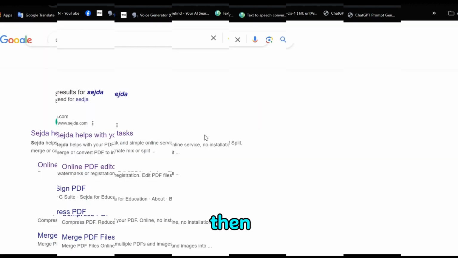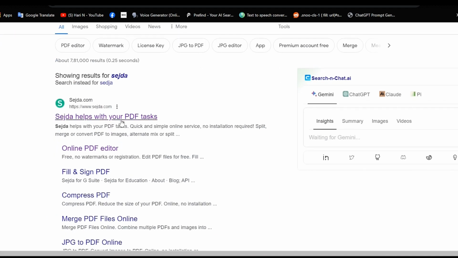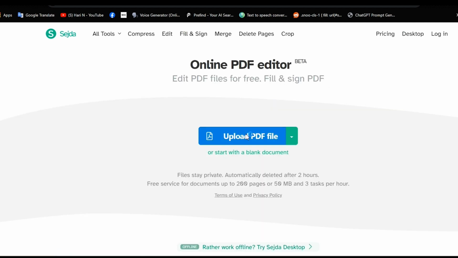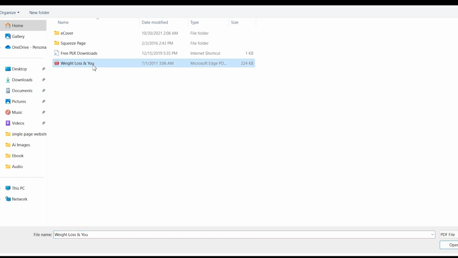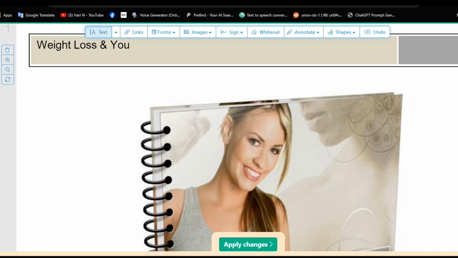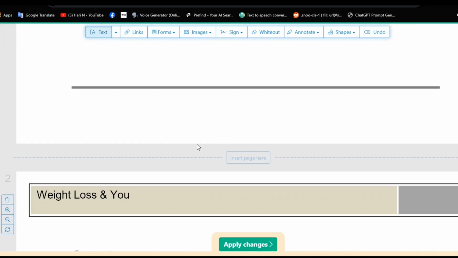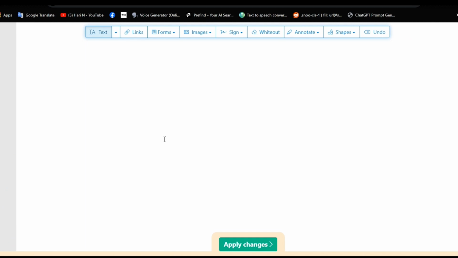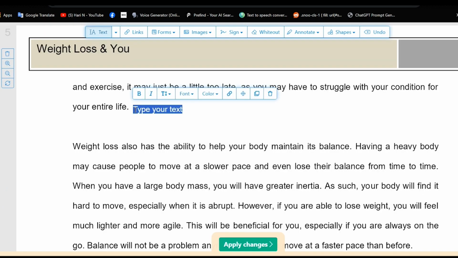Search Google for sajda.com, then press enter. You can edit anywhere in the PDF.